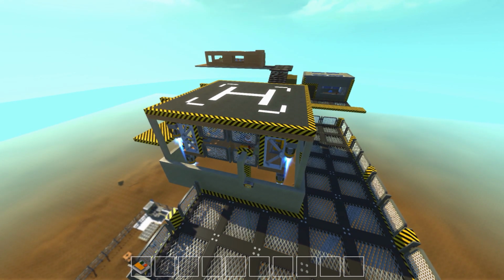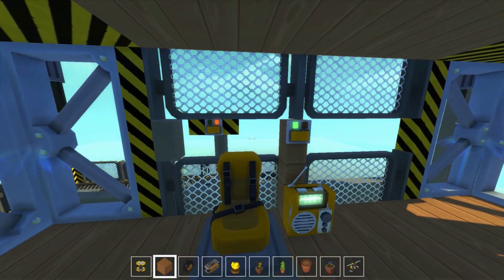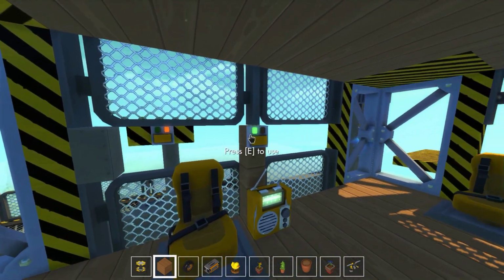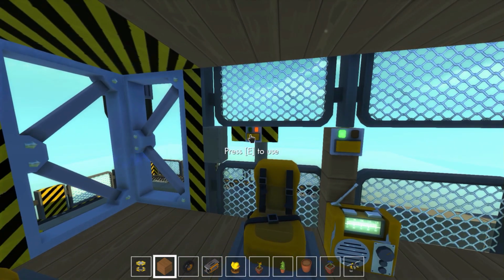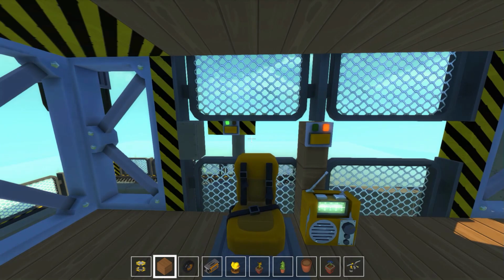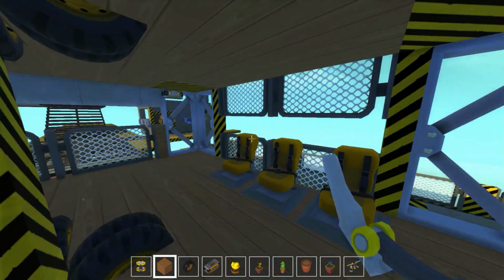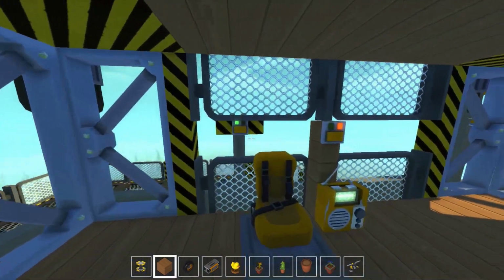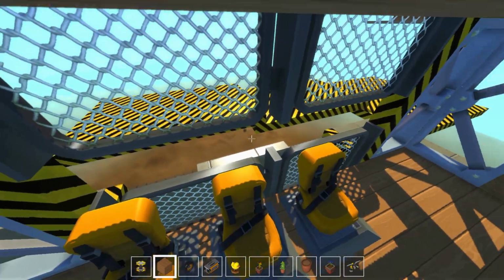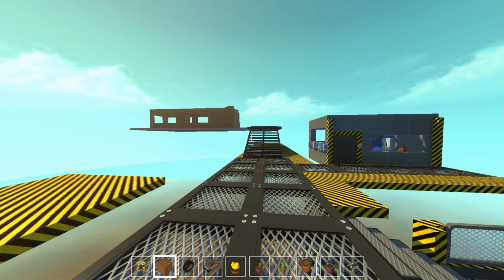This is the start of my sky base. Someone asked me to do a sky base, and here's a really cool trick actually. If you have these motors on that are keeping you up, then all you do is click this and click that, and we will now stay within the air. So that is kind of a safe switch. Also, I need to remove these 2 blocks, but that is a safe switch, just like the elevator in the ground base. So open up here, and welcome to the first part of the base.